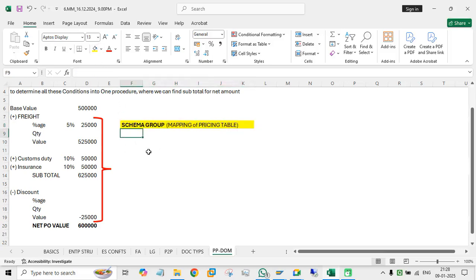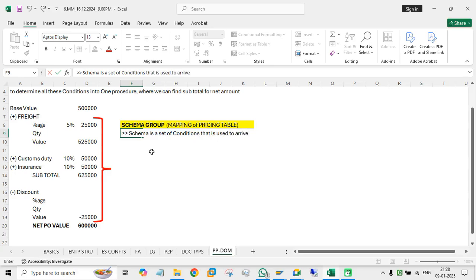Now schema is a set of conditions that is used to arrive at a final price in the PO.